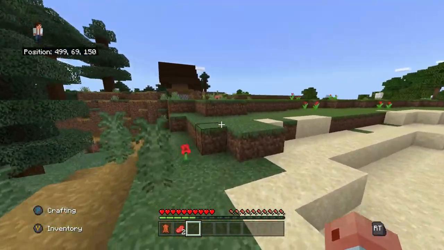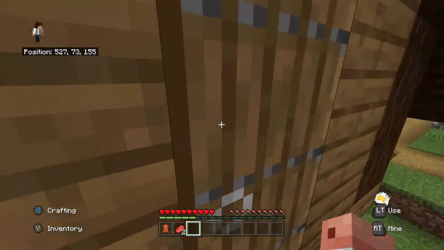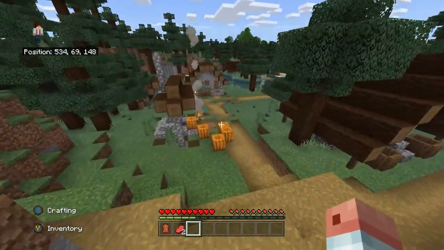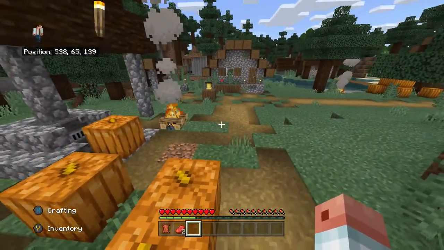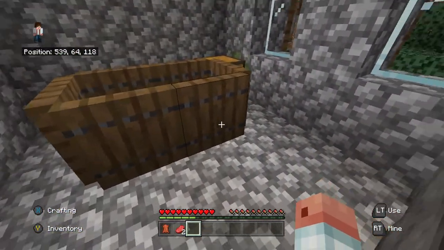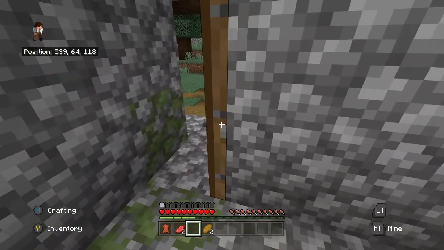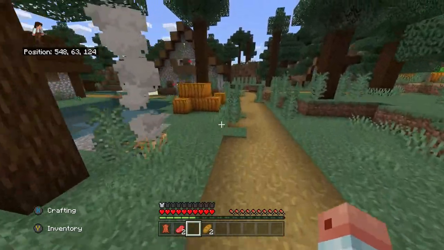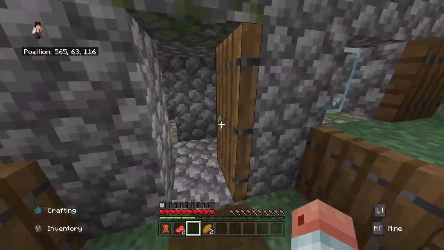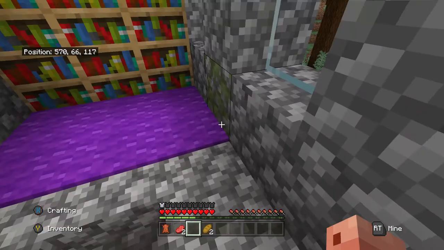Nice. 10 out of 10. I love how there's just a random house up here. Oh, blue bed. Not concrete. What's in here? A chest with pants. We'll take it. Have an armor for something. I haven't seen any villagers in here at all. Oh, you're at a village? Yeah, I'm at a village.